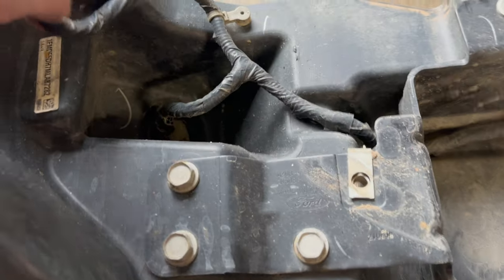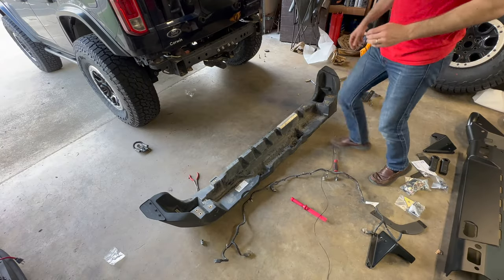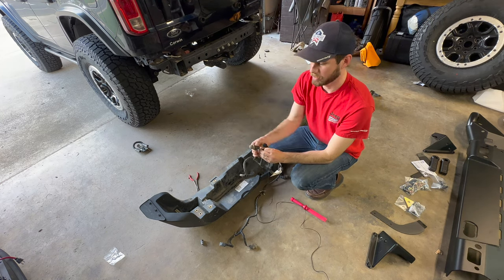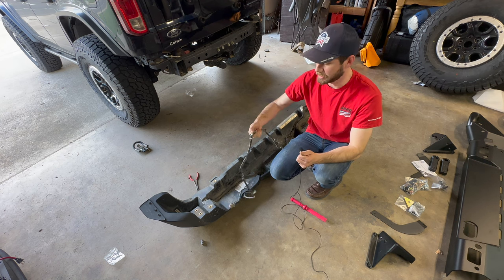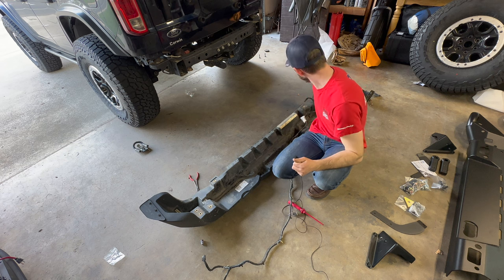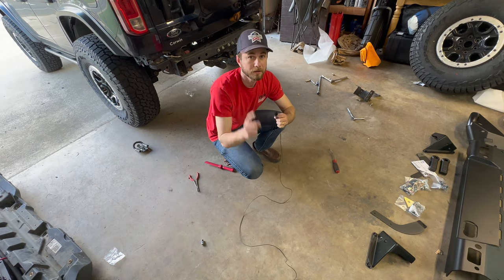We're also going to come through here and disconnect all my sensors, which are just plastic clips holding them in place. Take your time, be careful, don't break anything — it just pulls out. We got the wiring harness off for the sensors. There are tabs on each of these sensors, you just pry them open and they pull right out. The hardest part were these white Christmas tree clips — I had to use pliers to get underneath and pry them up. The black ones come out just by pulling on them. Pretty simple overall, took about two minutes.